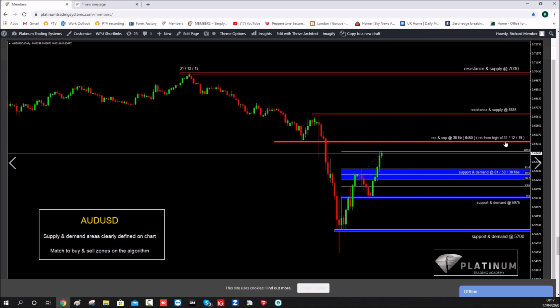It was a retracement from the high, from the 31st to the 12th candle, as I've clearly put on there. And we'll see how it played out. But also, I want to concentrate on this support and demand area from our fibs from this retracement there. So let's go to the chart and see how this panned out this week.